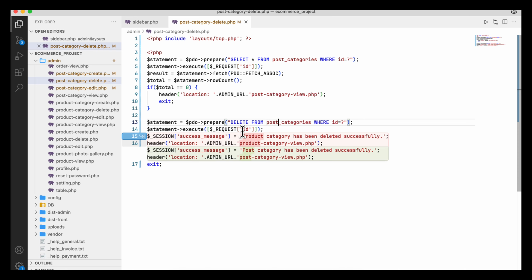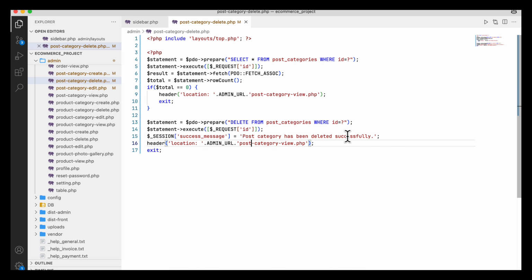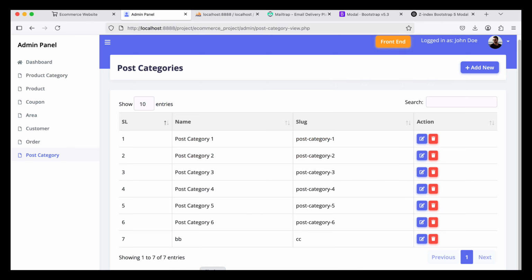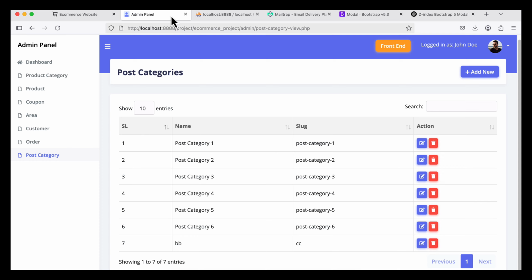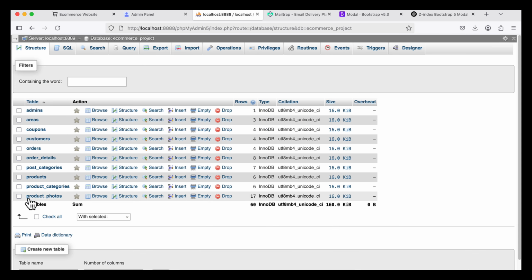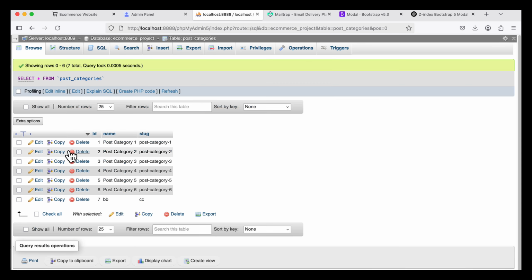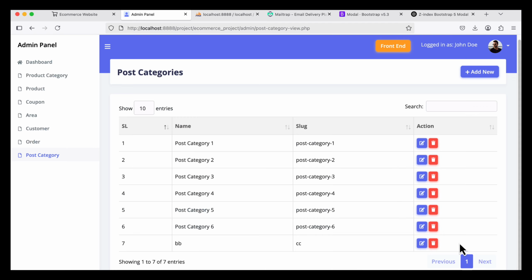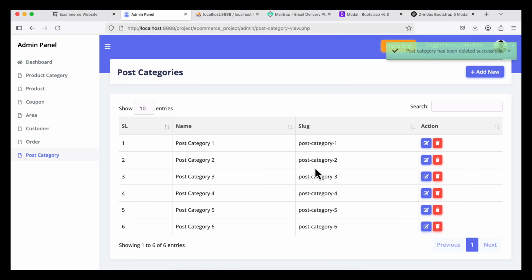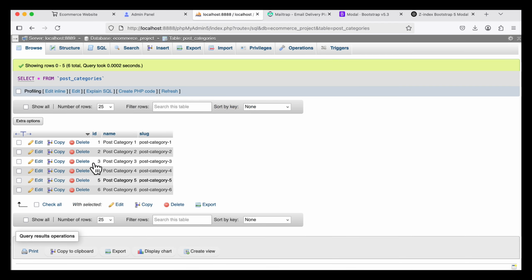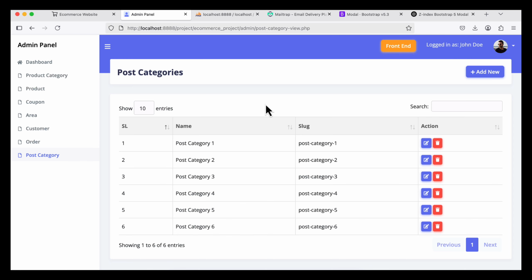Delete from post categories, where this one, and post category deleted, and post category view. So refresh it. If I click here, you see now in the post categories, these are the items. Now I am going to delete the last one. Okay, you see this is deleted. If you refresh, you see the number 7 is deleted. So this means the post category items are working perfectly here.